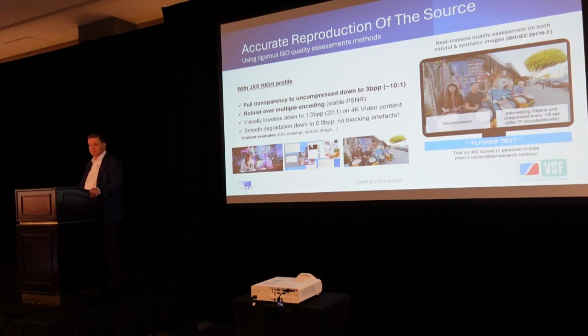And then you're moving down to the bottom point of where JPEG XS was designed to go, which is about a half bit per pixel at the bottom end, where you don't see any blocking artifacts either. One of the things, when it does degrade, it becomes fuzzy. It doesn't do blocking.